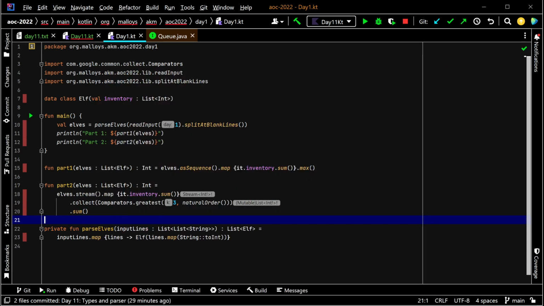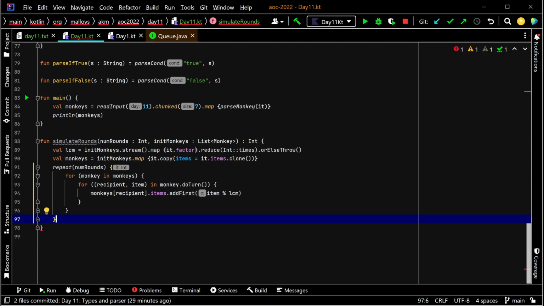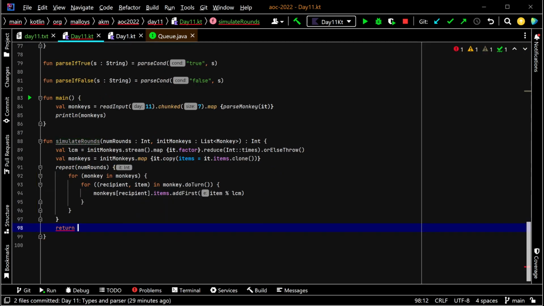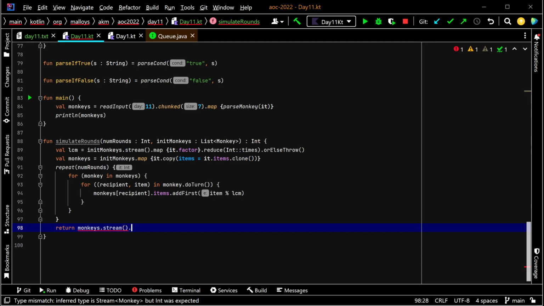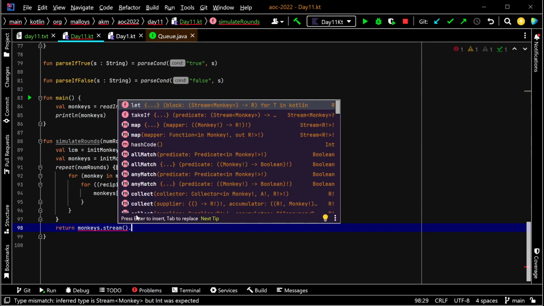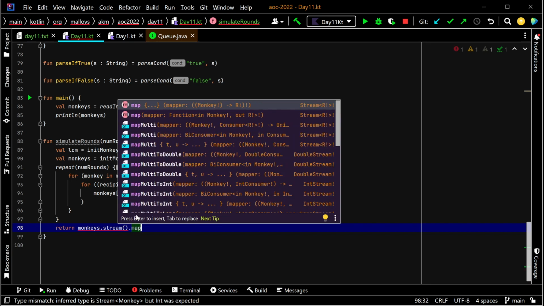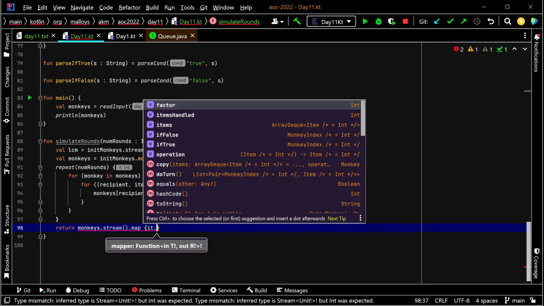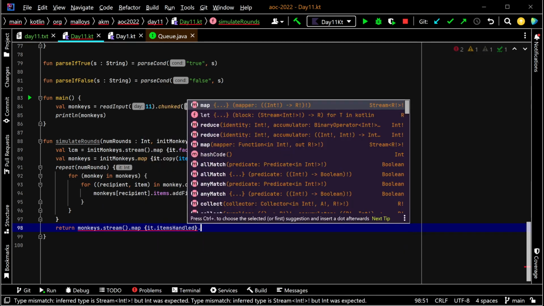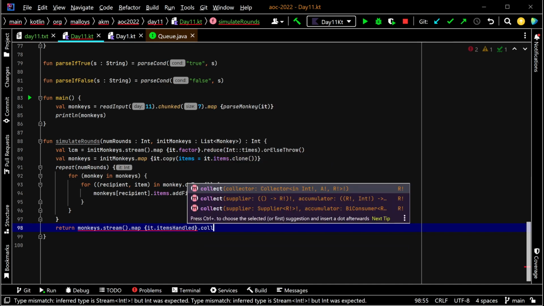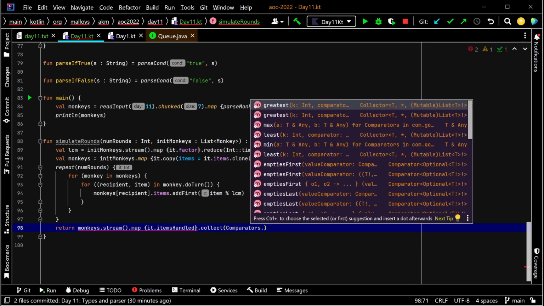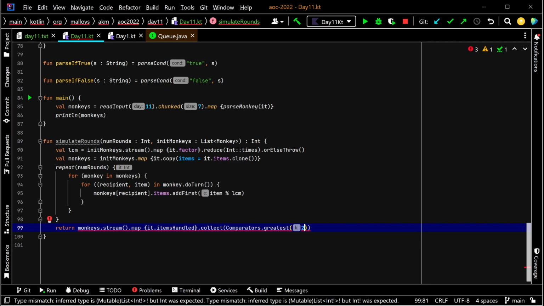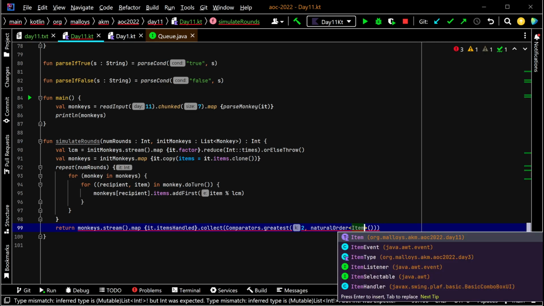So we're going to return monkeys.stream.map of it.itemsHandled, collect with comparators.greatest2 on natural order, item.